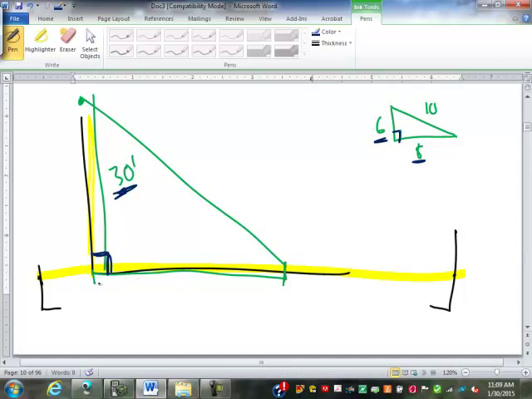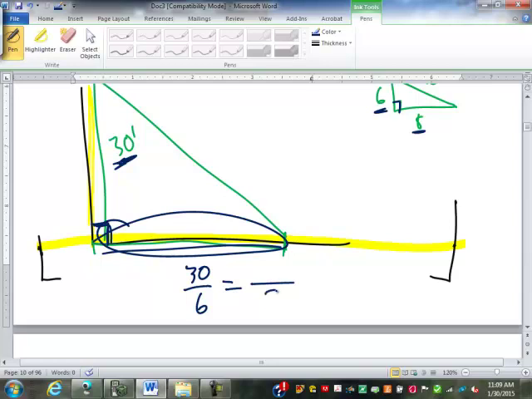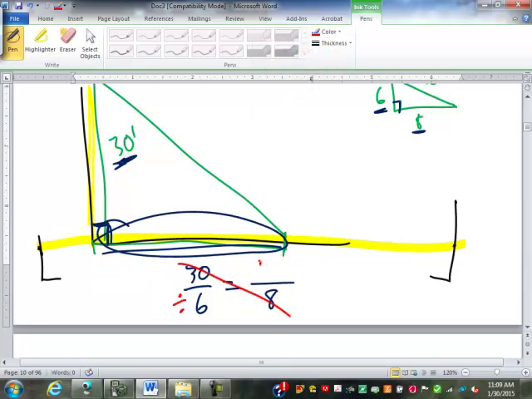Well, partly because this side looks longer, but also because 30 divides by 6. So it's going to be an even more nice, even ratio here. So the 30 relates to the 6 as this side here relates to the 8. So you cross multiply and divide, you end up with 40 feet here. So you measure down here 40 feet to a spot, and you mark that on your form or your string or whatever. Then we're going to measure across here.